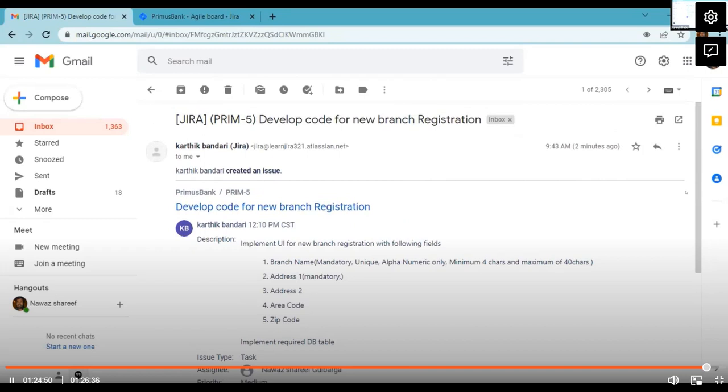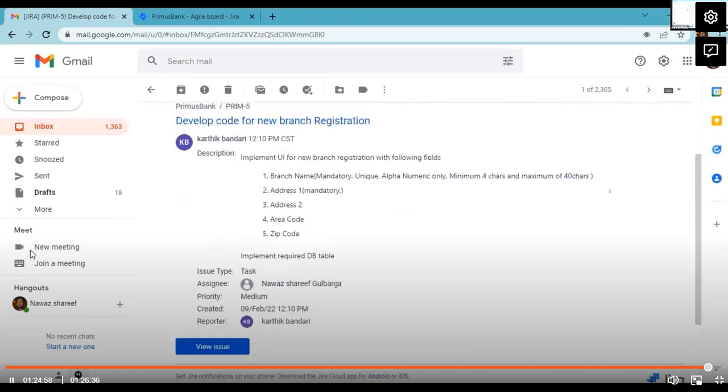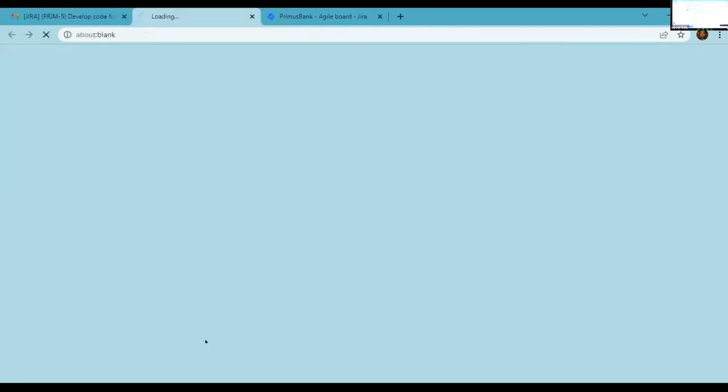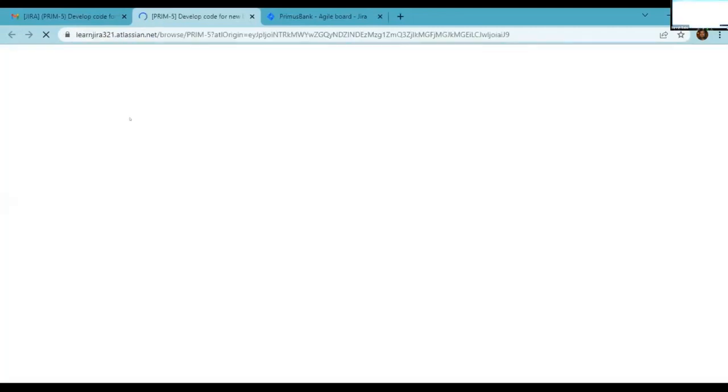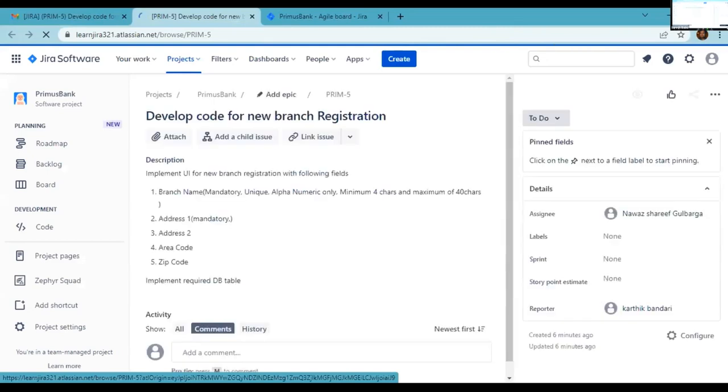What is the task given by the Scrum Master to the developer? Date and time. Everything will be visible. If you click on View Issue, it will redirect to Jira. Click on View Issue on the bottom. It will redirect it to Jira. Right. Stop screen sharing.